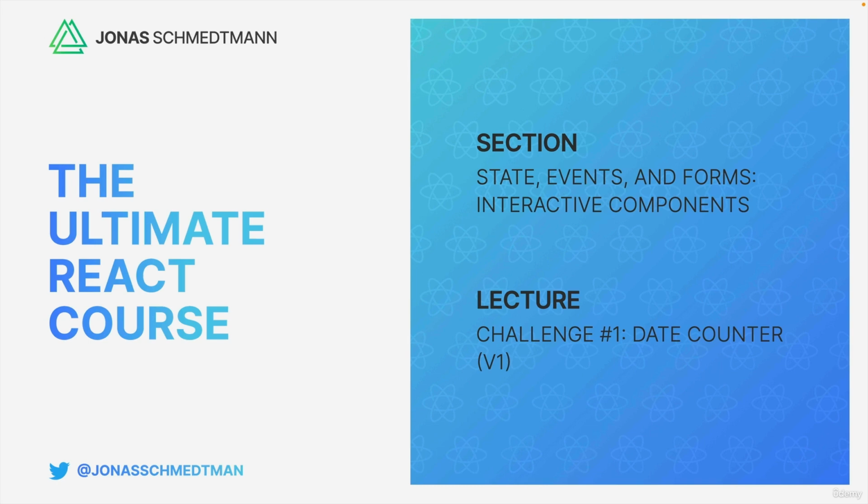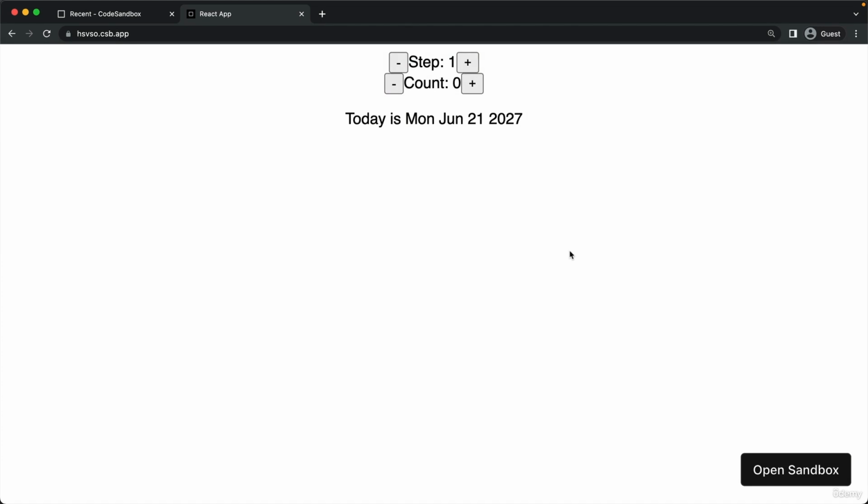Welcome to the next coding challenge, which, as you can imagine, is all about state. So what I want you to build in this challenge is this very simple date counter. So here we have the current date, but then when we click here on the plus icon, you see that the count increases to 1, and then it says 1 day from now, it is Tuesday, June 22, while before it was 21. And so then when we keep going up, it basically keeps adding this number of days to the current date. We can also go back in time. So like 6 days ago, it was this date. So that's the most basic thing.